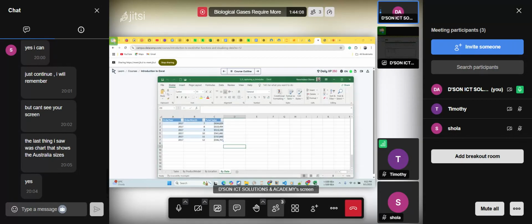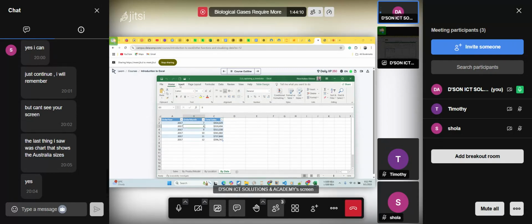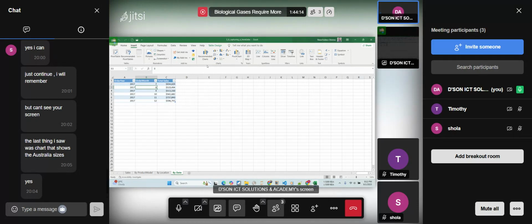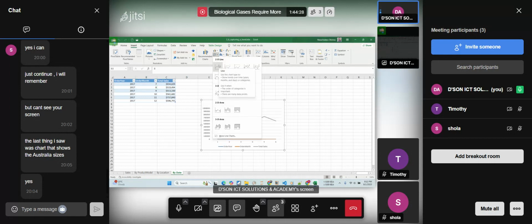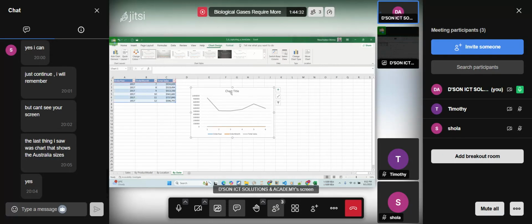So for you to get a line chart, just click on this and go to your insert. Remember, we said that all your charts are on the insert tab under the chart section. So you see this thing that has a kind of zigzag line and the dots. It shows you the line chart section. If you click on the drop down arrow, the first one you see is line chart. Click on it, you have this, but it's not making sense.